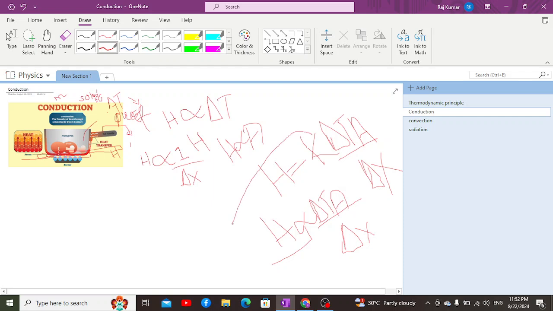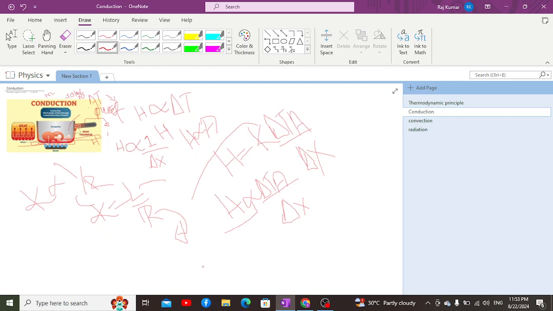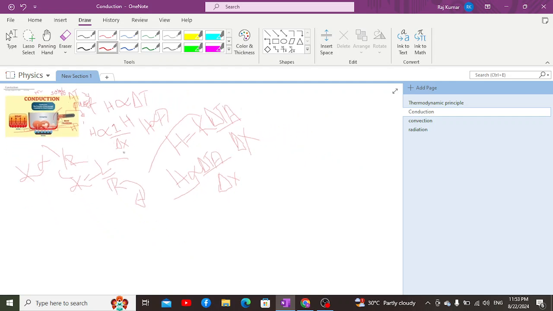It is a thermal conductivity constant, which has its own formula: k is equal to L upon R. Now k is the thermal conductivity constant, L is the thickness, and R is the thermal resistivity constant. So we can simply say that thermal conductivity is inversely proportional to thermal resistivity. And thickness would be the same as delta x. It's only for showing a difference, so that the symbols don't mix up. When it comes to R, R is the thermal resistivity constant.